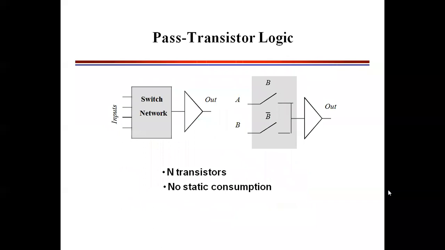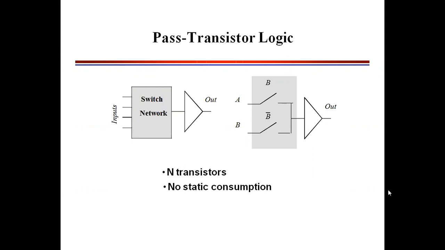What is pass transistor logic? Now, pass transistor is what actually itself is a CMOS. Okay, you have a PMOS as a pull-up network, NMOS as a pull-down network, and instead of a single NMOS or PMOS, you can use the parallel connection of that PMOS and NMOS that forms the transmission gate, or you can say a pass transistor.